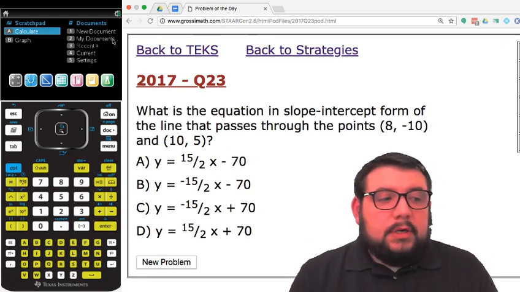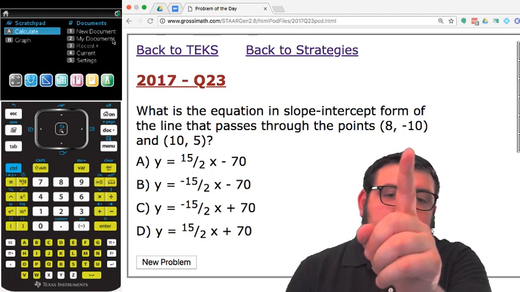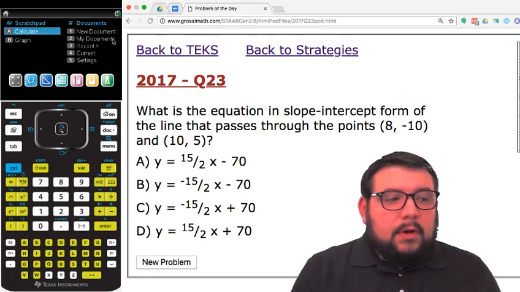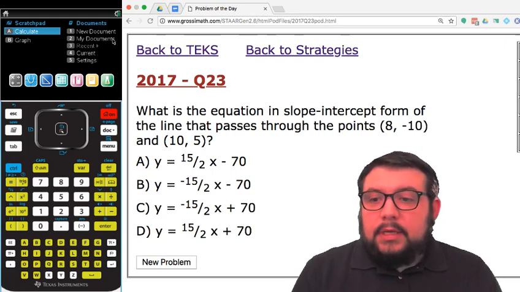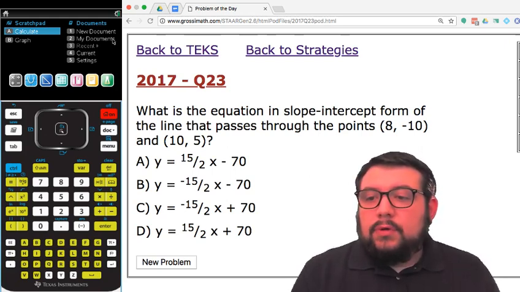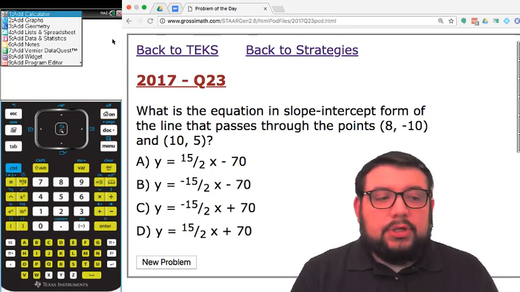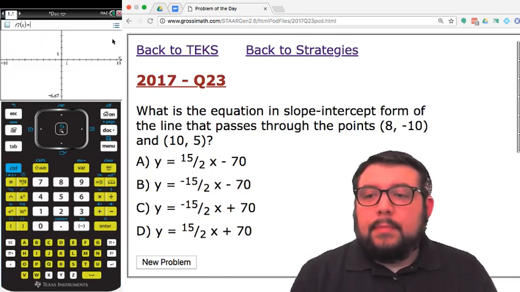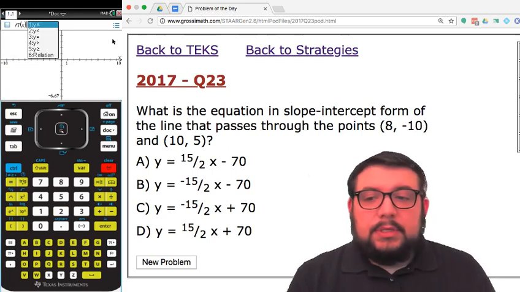So today we're going to start this problem by recognizing the fact that here we have some x's and some y's. 8 is an x, -10 is a y, and over there on the left 10 is an x and 5 is a y. Okay, so we're going to go in here and turn on the TI-Nspire, and then what we're going to do is go to Control N. So for those who haven't done this before, this is what they call a GRT problem. And the reason that it's GRT is because you're going to be going in and pressing the number 2, which is graph. So that starts with a G. Then you're going to delete the equal sign, and you're going to choose option number 6.